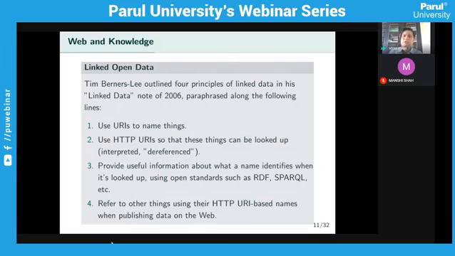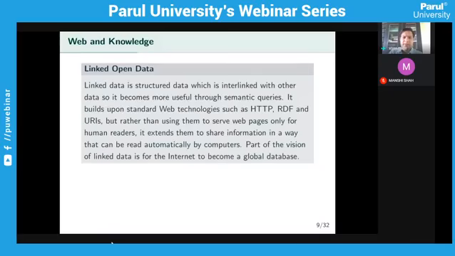URI. By doing these four things and developing technologies for all these things, Tim Berners-Lee suggested that linked open data is useful for generating knowledge and for doing this, to share information in a way that can be read automatically by computers.